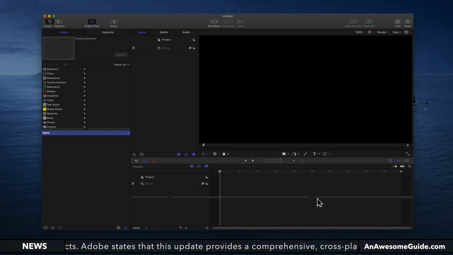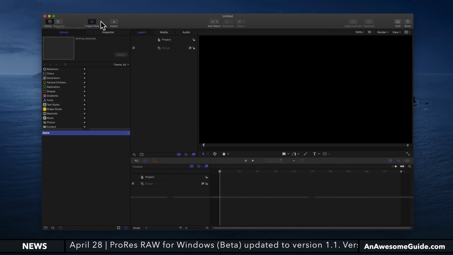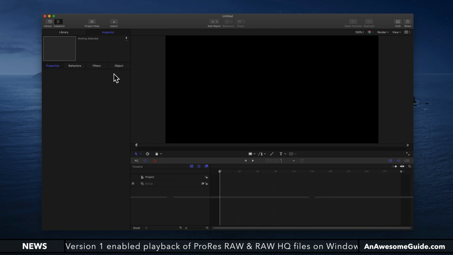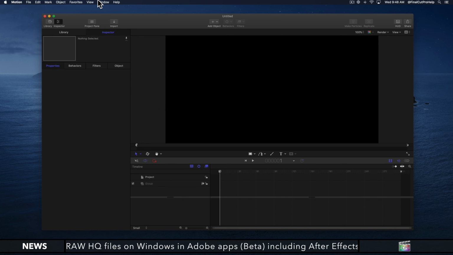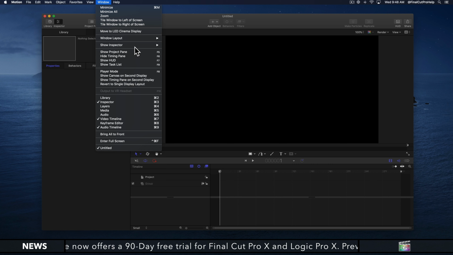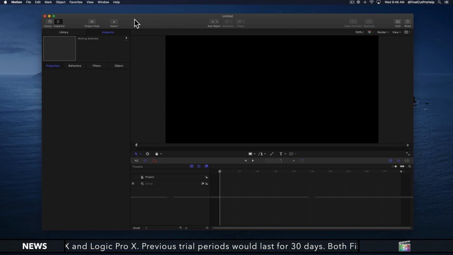And here we are in Motion. Very different interface from Final Cut as far as the windows and the layout that's here, but you do have a toolbar at the top that allows you to show or hide various areas of the interface. So if you open it up and something's not visible to you here, most likely you can click on these buttons at the top to show them. As an example, the project pane hides this area on the left side. I could go to the inspector here and see all the various inspector spots on here. You can go up to the Window menu and go down to Window Layout to get our classic layout, or you can show or hide other various areas of the interface. So that's what you have there if you need any of that.